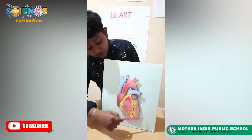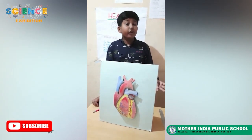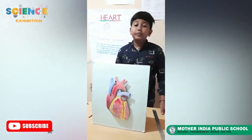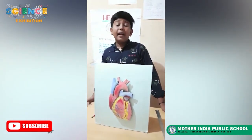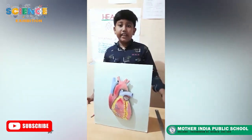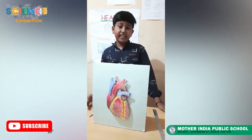This is called the muscular wall of the heart. Importance of the heart. The heart is a very important organ in the body. It is what keeps your blood flowing and your organs going. It is a tireless muscle that pumps more than 2,000 gallons of blood every day. The blood that is pumped is filled with nutrition and oxygen. It travels out of our body in less than 60 seconds. So it needs to be taken extra care of.